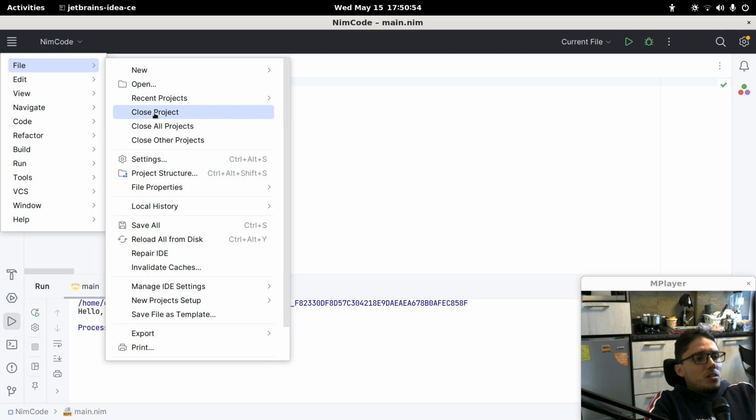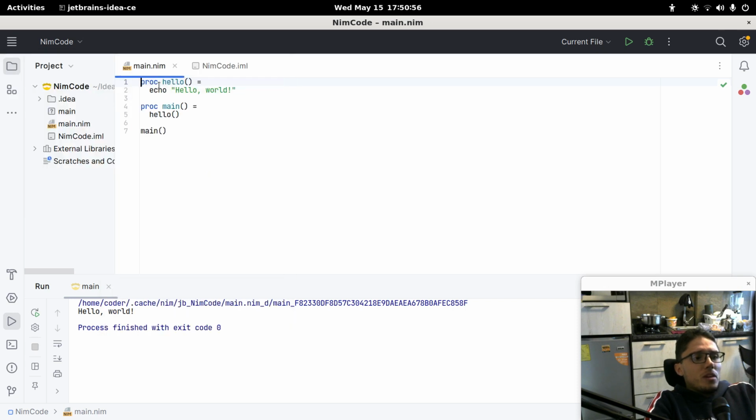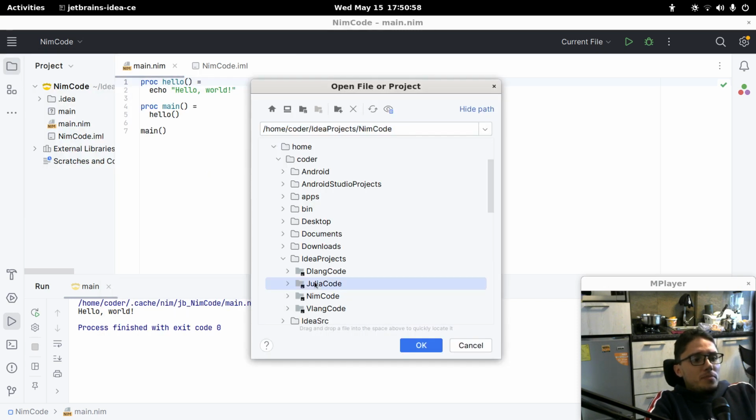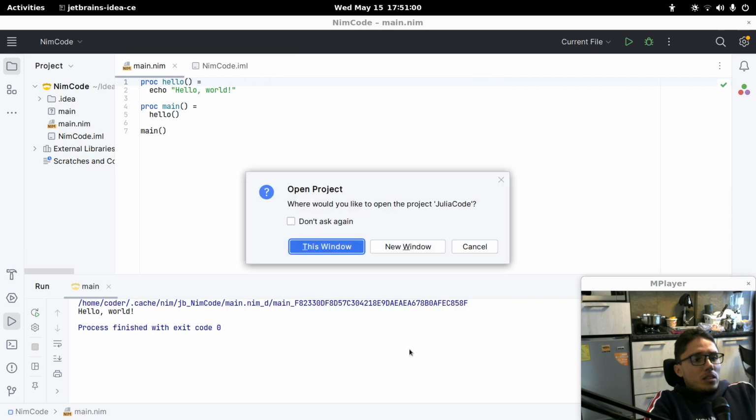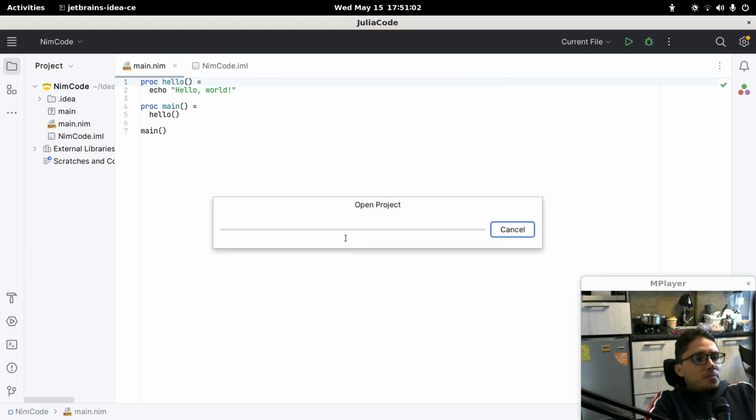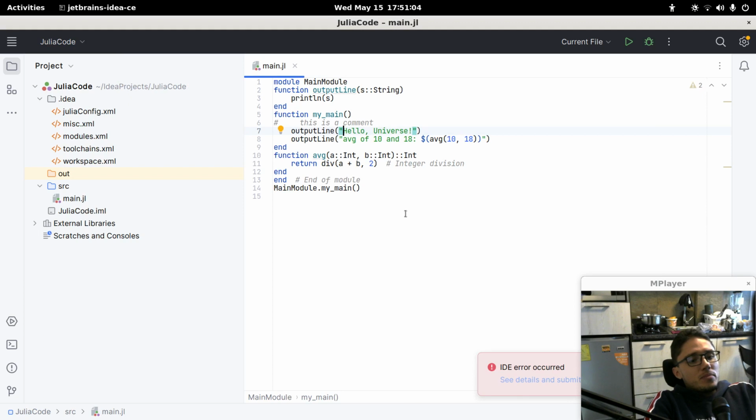Okay, I'll close the project, or rather open Julia, in this window. And Julia actually can call something that is below it, I think, right? Yeah.